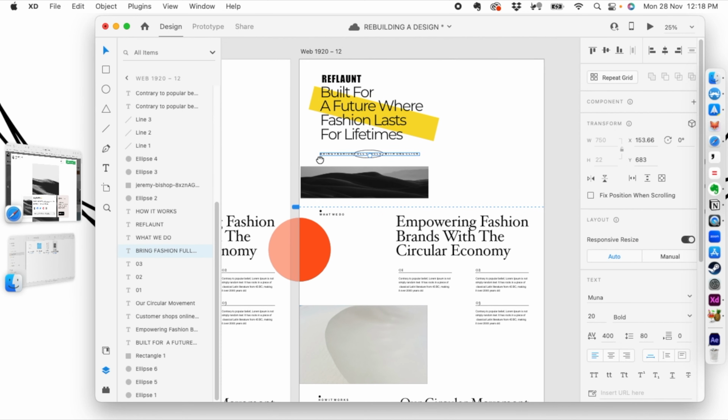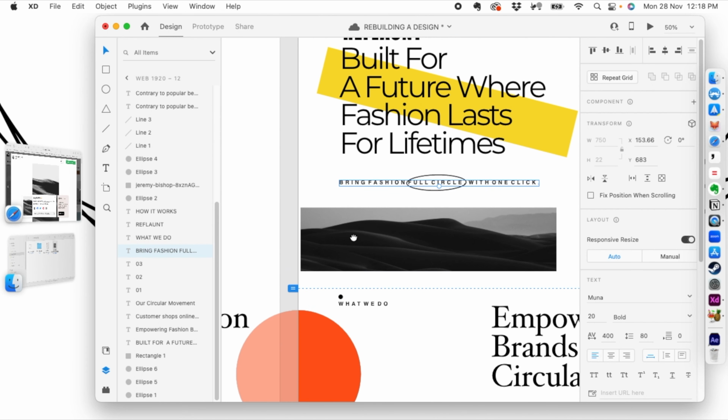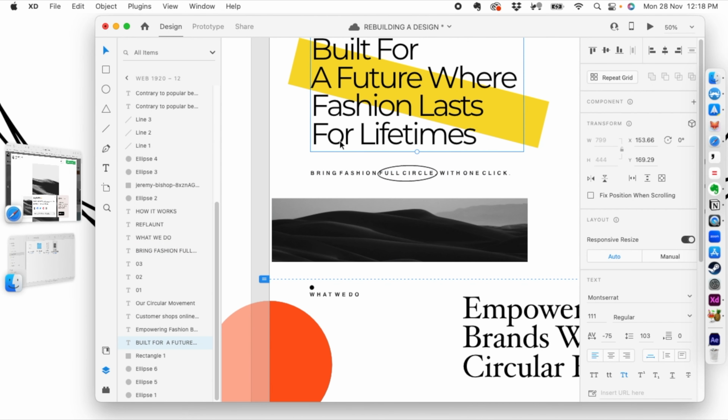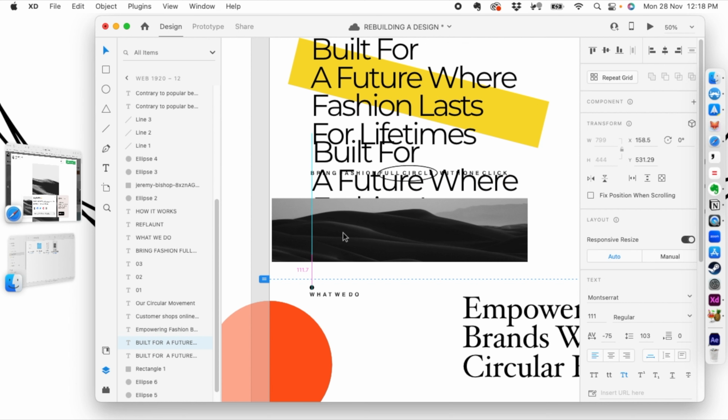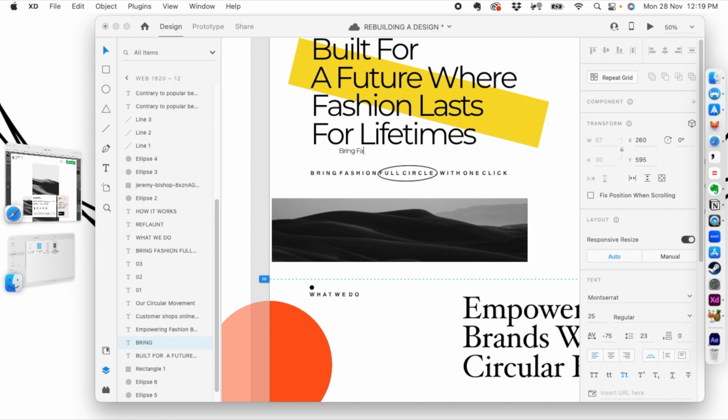So bring fashion, this is again an all caps thing, but what if we change it to something else? I'm going to just duplicate this first text, scale it down, and then write the text there: bring fashion full circle with one click.